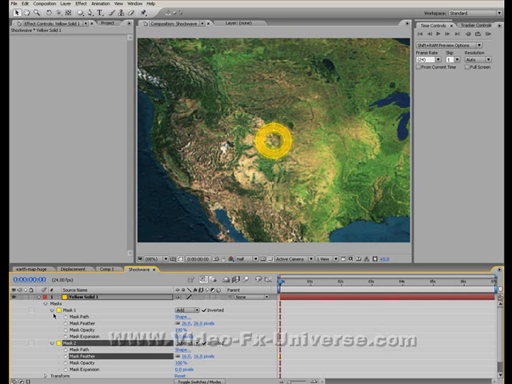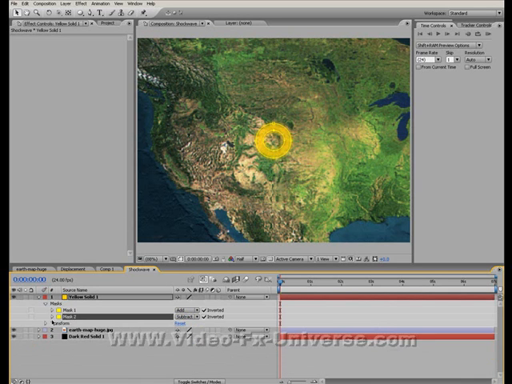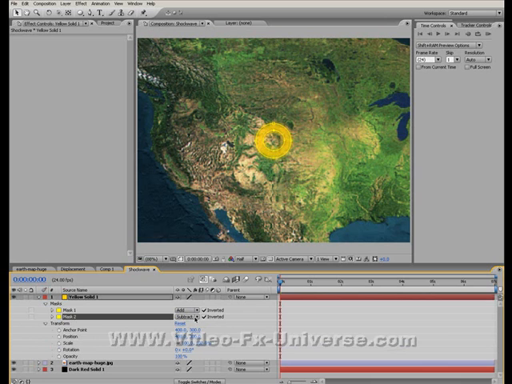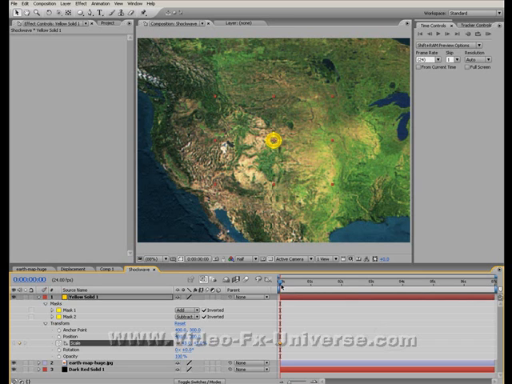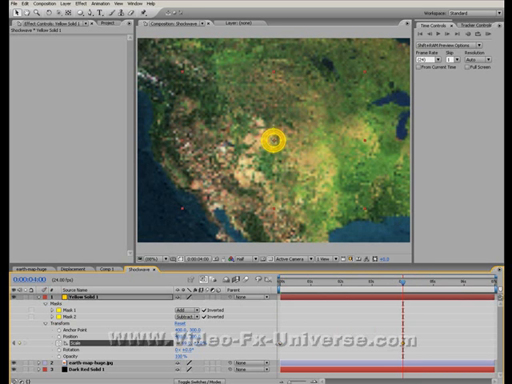Okay, so close up your mask options here and go to your transform. What we want to try and do is change the scale of it. So set a scale keyframe at the beginning here. We want to bring this down a little bit so it's quite small, and go to around about 4 seconds into it, because this wants to be quite fast. And scale this right up.